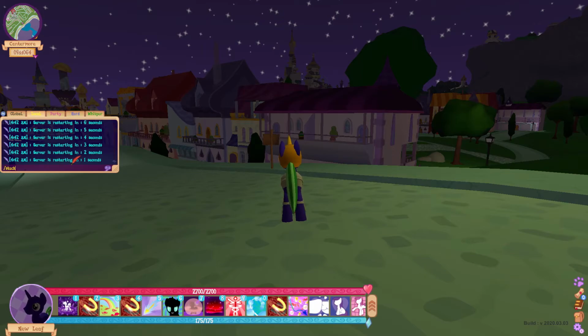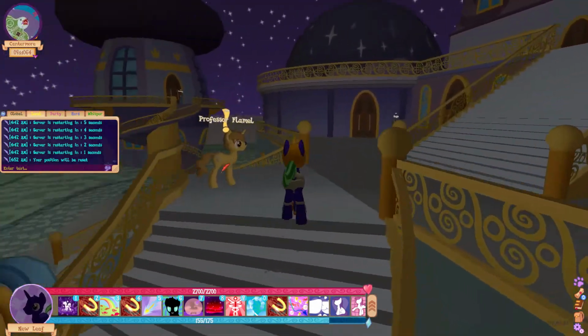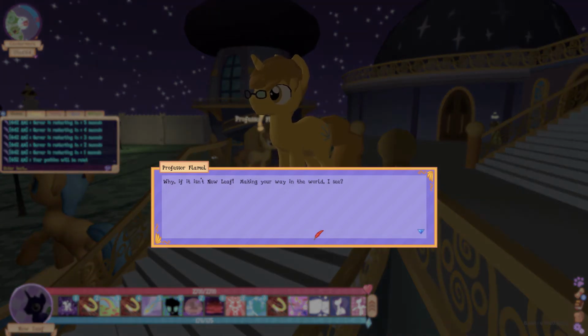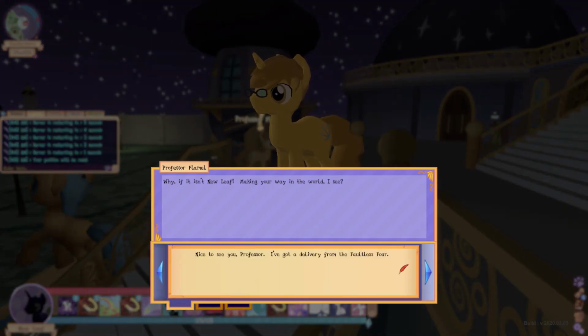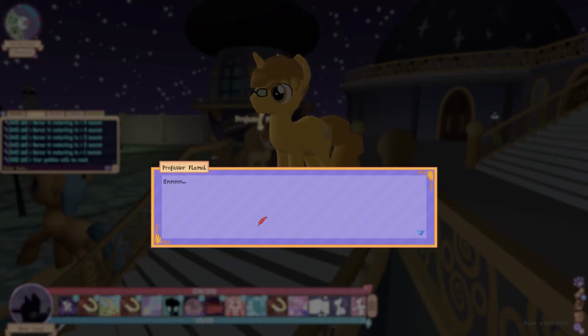Okay, Professor, here is something that I was supposed to give you. Making your way in the world, I see. Yes, nice to see you, Professor. I have a delivery today. Let's see what these young'uns have cooked up.